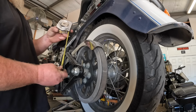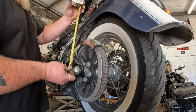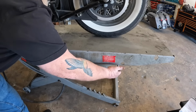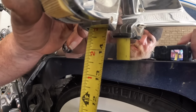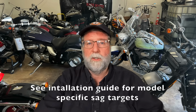With the bike up on the jack and the rear wheel suspended, take a tape measure and measure from the top of the left rear axle nut to a predetermined point on your rear fender, and then record the measurement. Then remove the jack, lower the bike to the ground, and have the rider get on the bike with his feet on the pegs or floorboards so that all of his weight is resting on the bike. Then retake the same measurement you took earlier. The difference between these two measurements, or the amount of sag, should be between 3/4 and 1 1/4 inches.